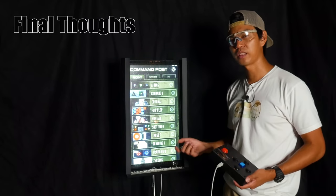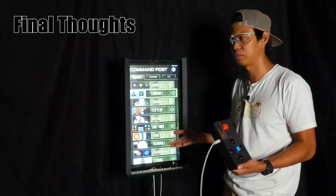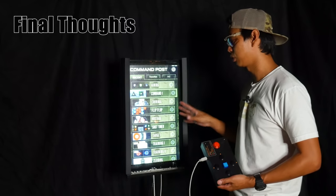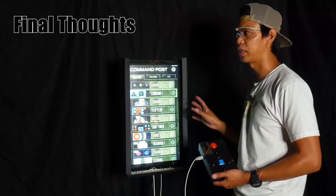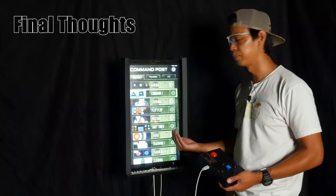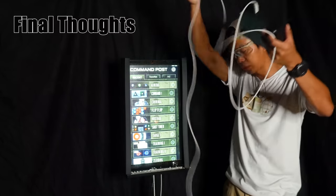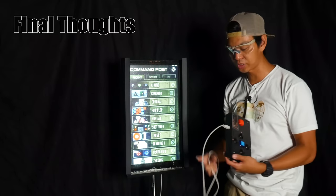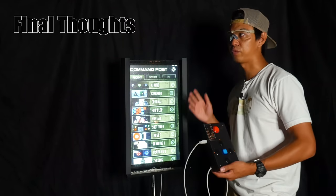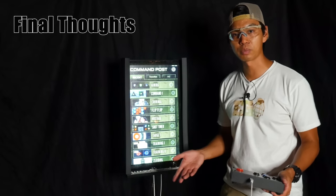There are a lot of fun game modes and a couple that need a little work. The most fun modes Leah and I tried were Command 1 and Training 2. The flip-flop was okay. Some of the less useful ones were the criminal target and hostage — they probably could have used a more dynamic target instead of just a guy with a gun standing there. Having a screen gives you more possibilities for moving targets, and hopefully GunPower comes out with updated software for that. The very long USB cord is great — if you wanted a longer one, it's a simple USB connector.